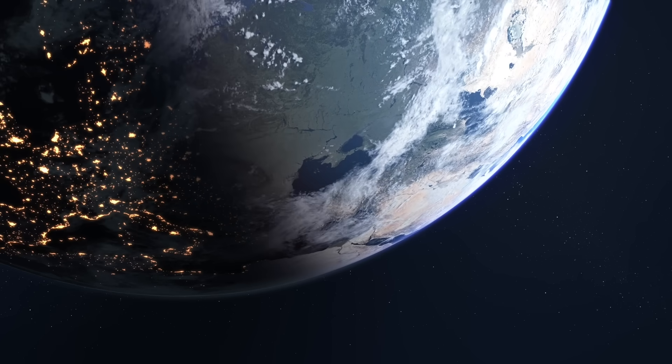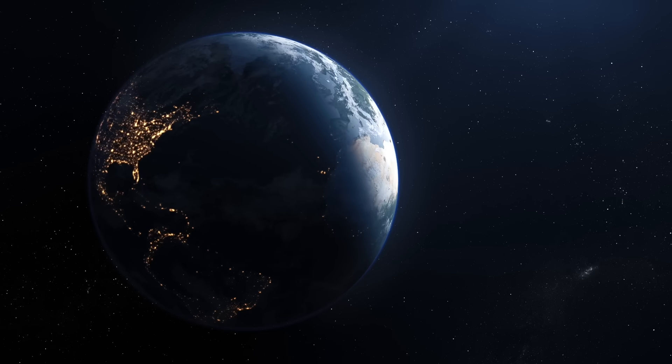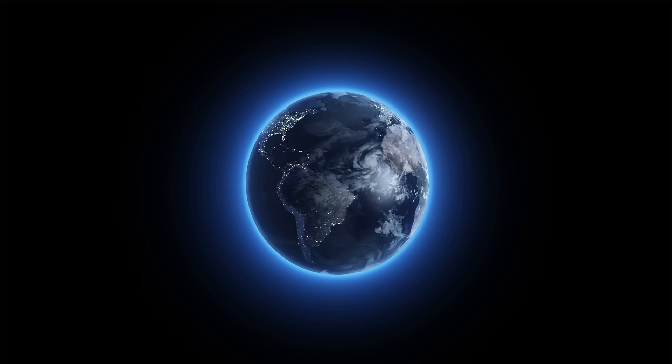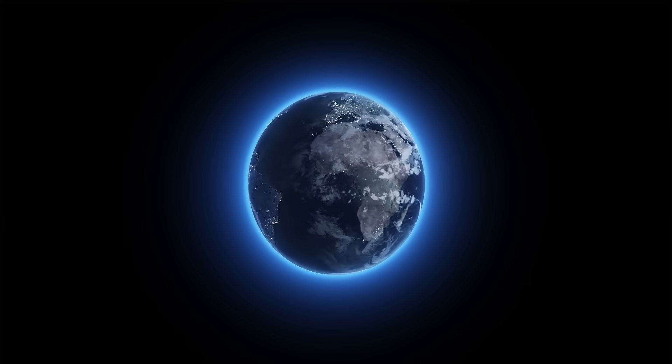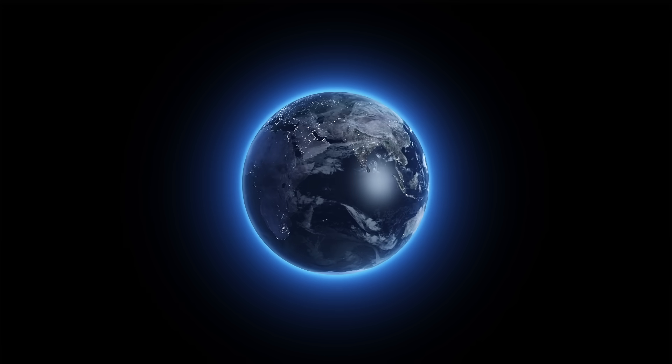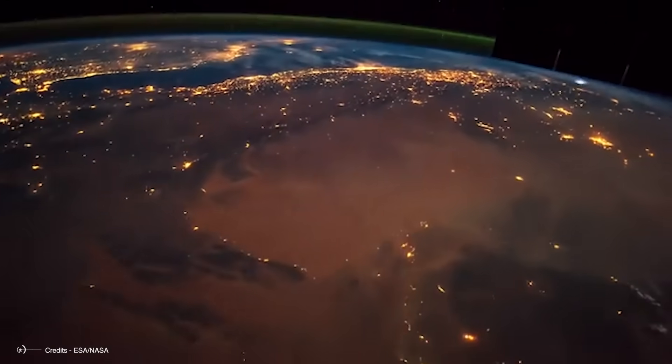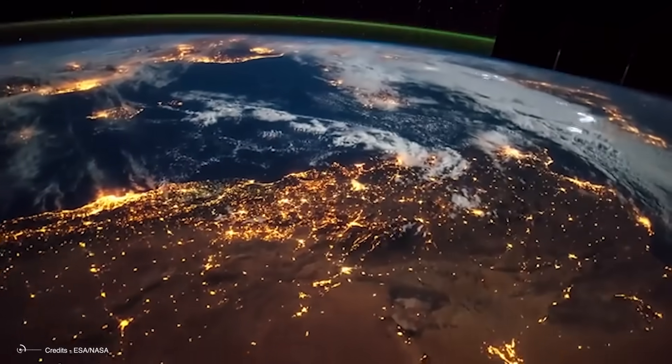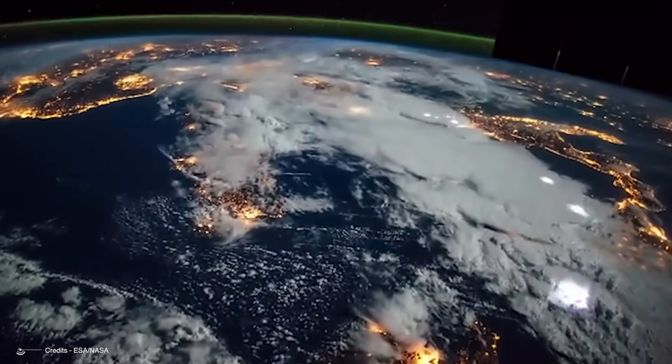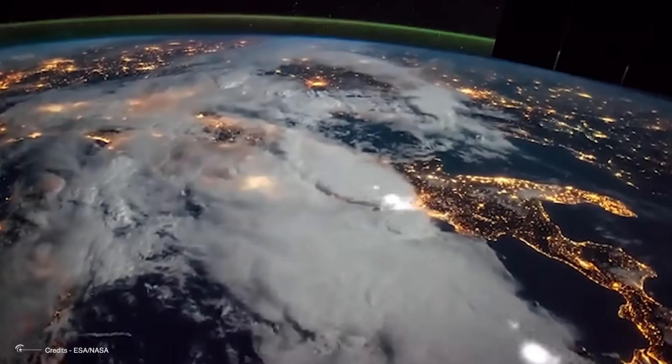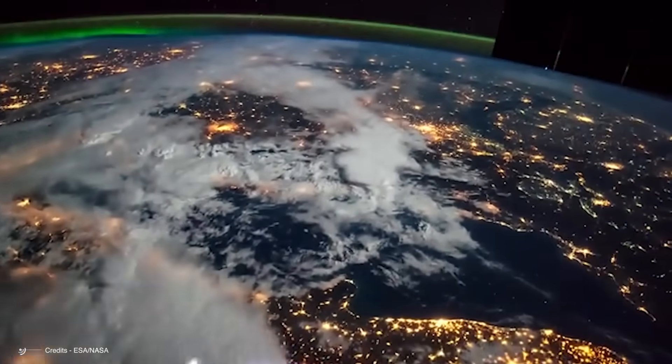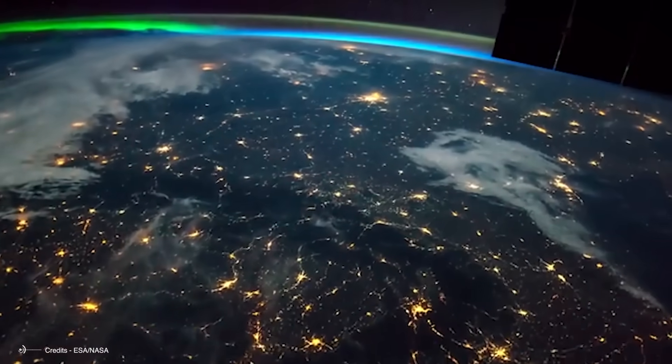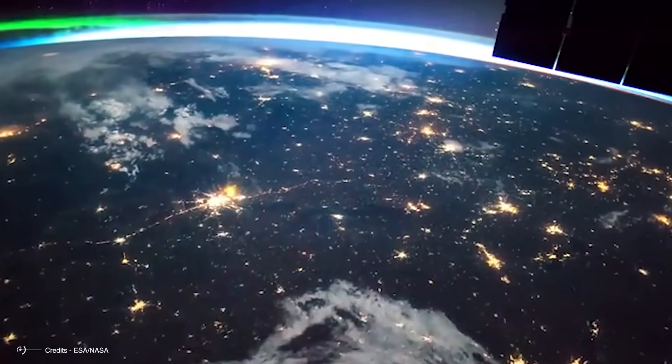This light comes from our cities, roads, and other human activities, and is a unique phenomenon in the known universe. The discovery of this terrestrial glow was made possible by space missions and satellites in orbit, such as those launched by NASA. Photographers and astronauts aboard the International Space Station, the ISS, have captured stunning images of the Earth illuminated by city lights at night. This phenomenon occurs because artificial lights created by humans, mainly from urban lamps, infrastructure, traffic, and cities, escape into space and appear faintly on the surface.